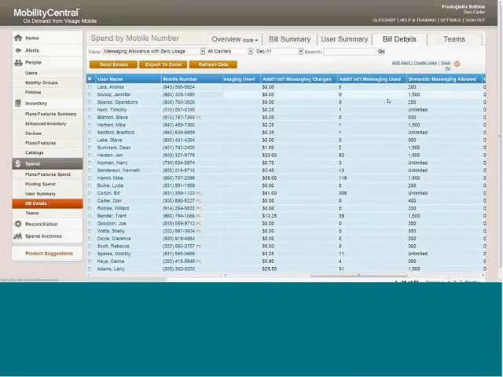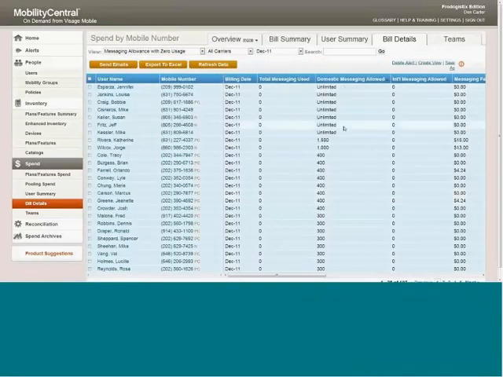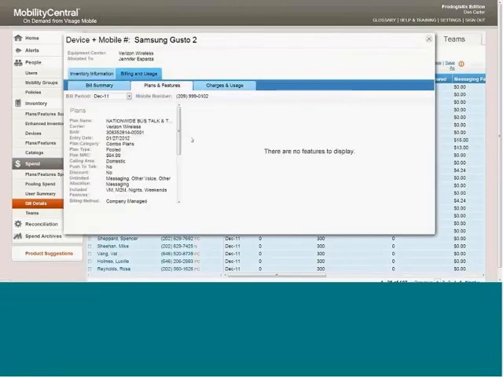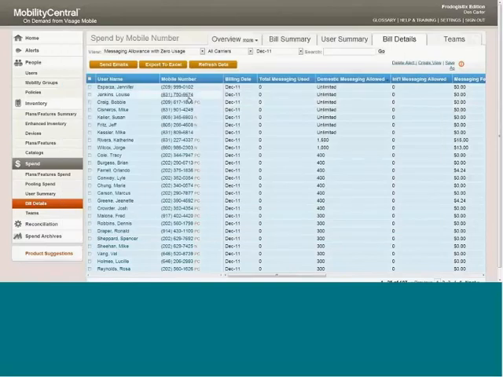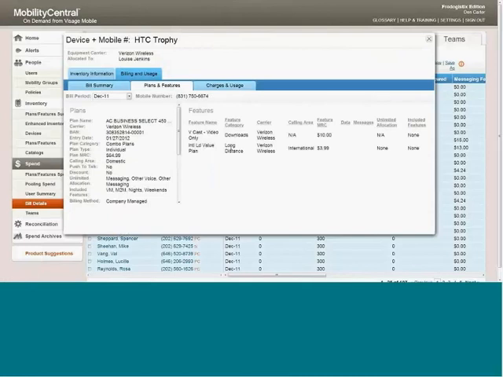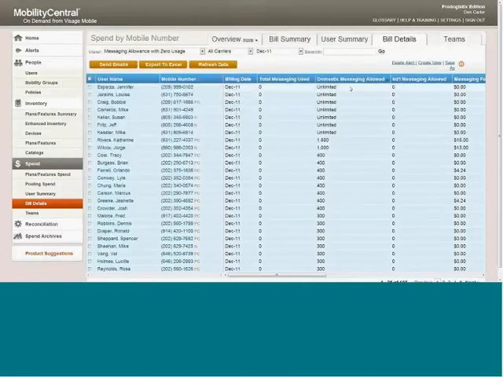Well, when you see that a domestic messaging allowance here is unlimited, and we see the cost of that feature is $20. Well, this is a demo environment, so you have to forgive me, but the cost of the feature is somewhere in the $20 range. You may not want to spend that $20 every month when somebody's not using their messages. Maybe they need a $200, $450, $250, whatever that messaging plan is, that makes more sense. It will save you a little bit of money.